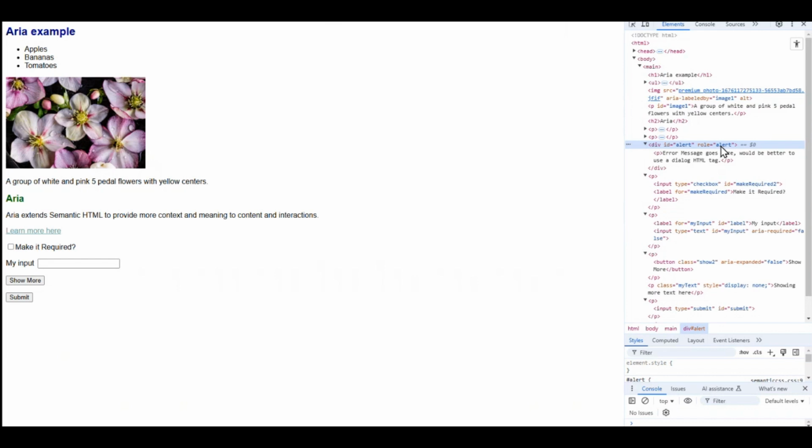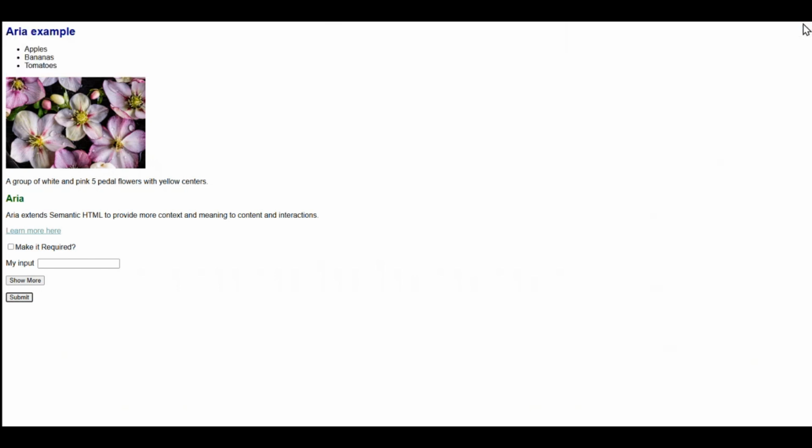So it's very immediate and also very helpful for the users to know that the submit button caused this error message to show up because maybe they didn't fill out the required field or something. So I am going to close that and then show how it works with the screen reader.